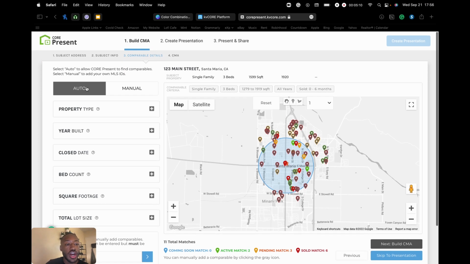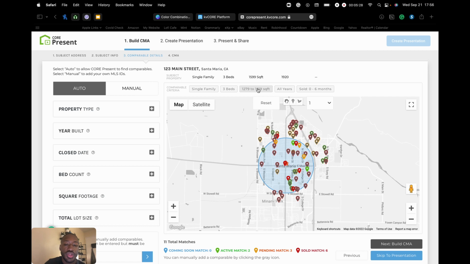You have the option to set this on auto, or you can do this manually as well. On auto, KvCore will automatically set it to properties that were sold in the last 6 months. It does not matter what year they were built.